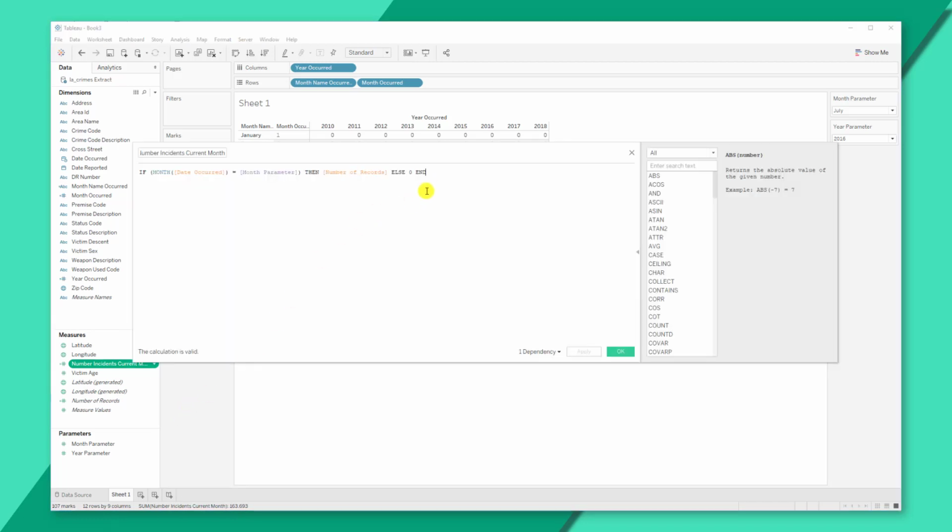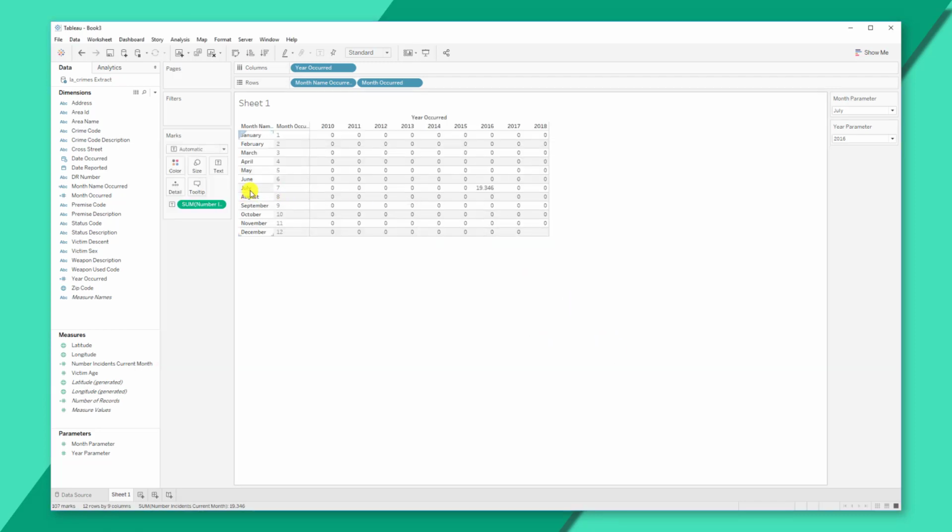And that is basically I have to add another condition and combine it with the current condition. So what we say is not just must the month match, but also the year of the date occurred must be equal to the year parameter in this case. So if I add this and I click on apply, I get the information that this contains errors. I guess I did something wrong, there's a parenthesis missing. So year, I need to close that. And now it should work, and I click on apply.